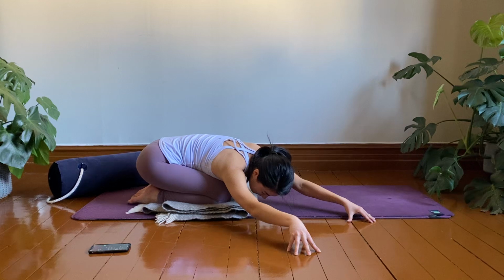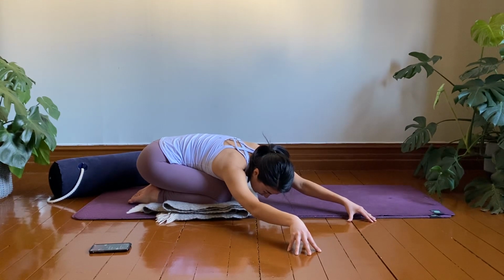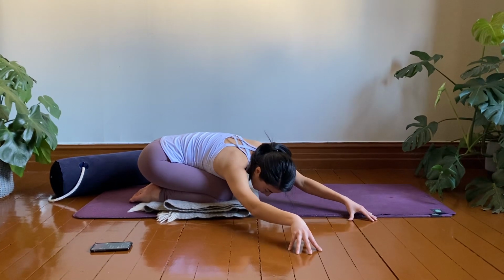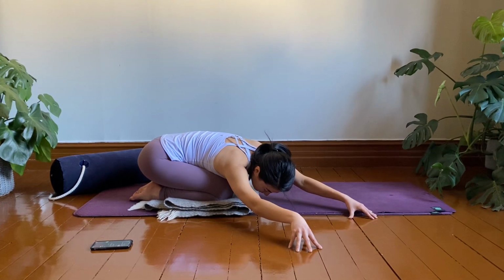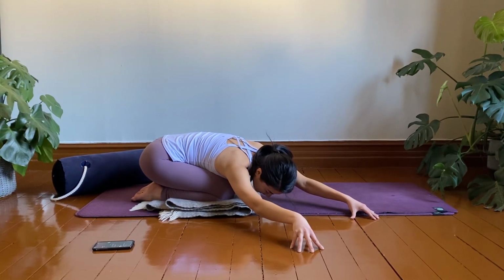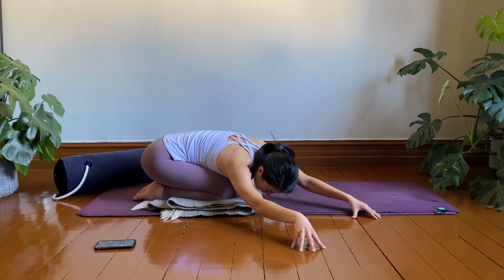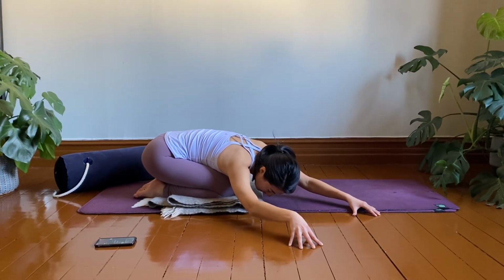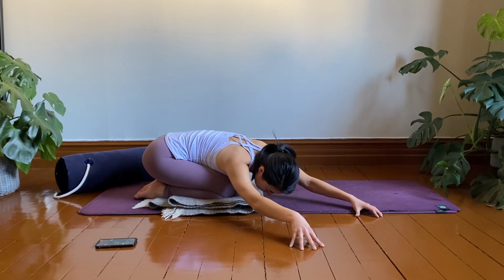Taking 3 breaths here, breathing in to the right lateral side of your body. Deep breath in and a long breath out. 2 more like this, breathing and extending. Exhale, relax and melt into your mat. 1 last breath. Inhale, lengthen.